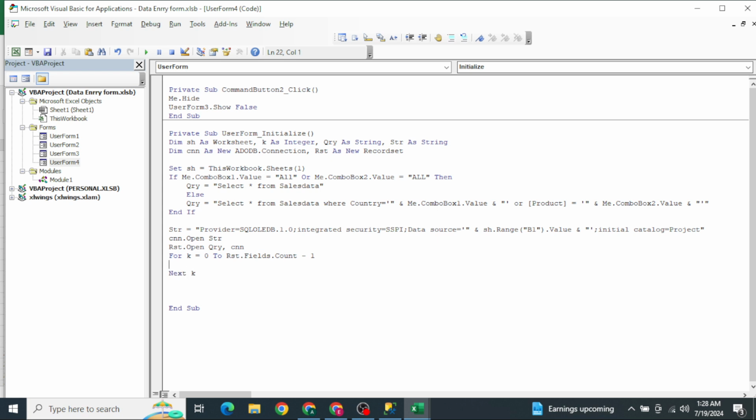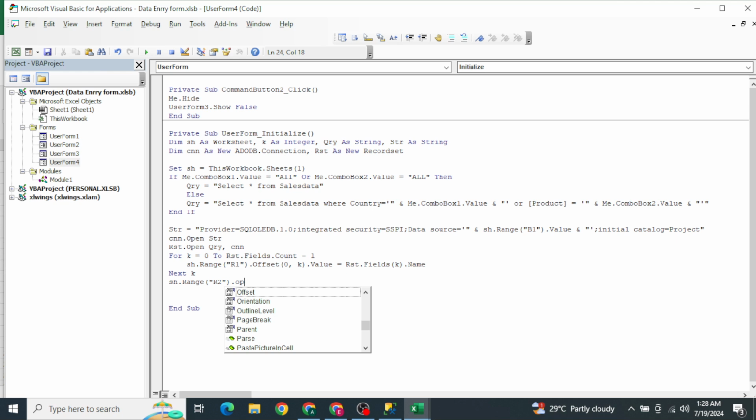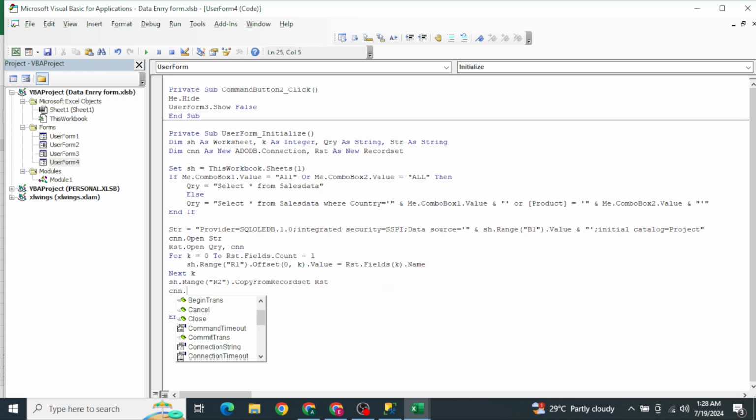Next k will be ss dot range from r1 dot offset 0, k dot value will be rst dot fields k dot name. And after that I want to print the data from r2, copy from recordset rst, cnn dot close. That is what we have given so far.